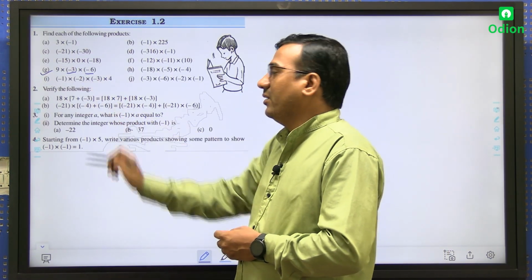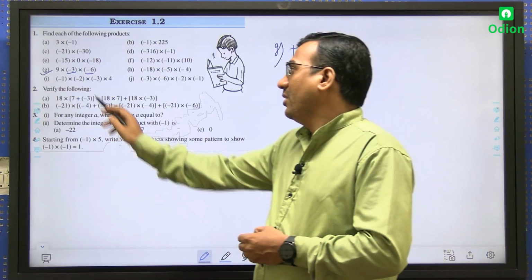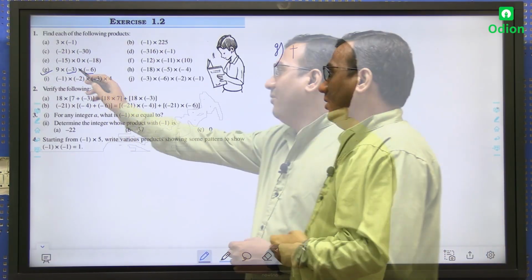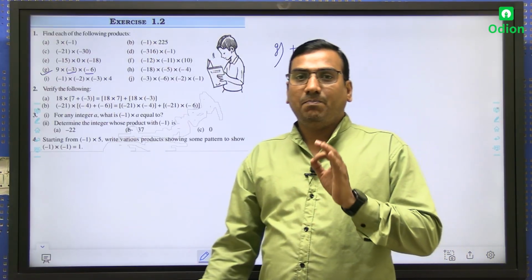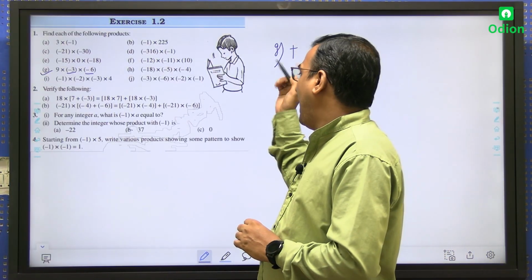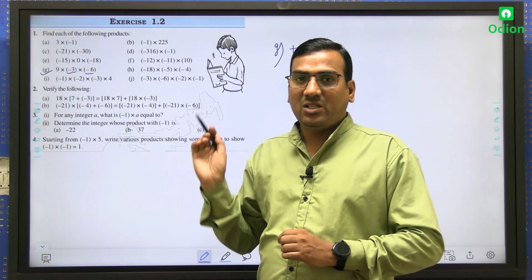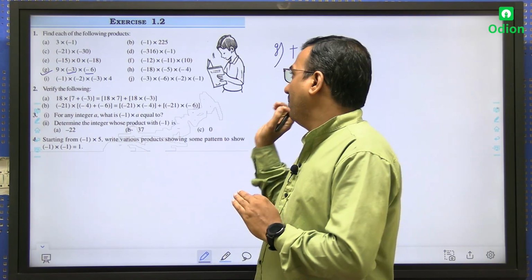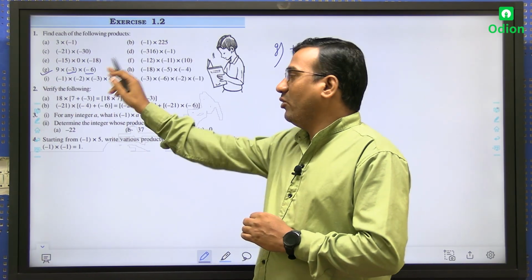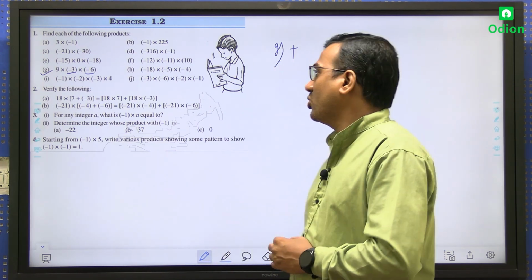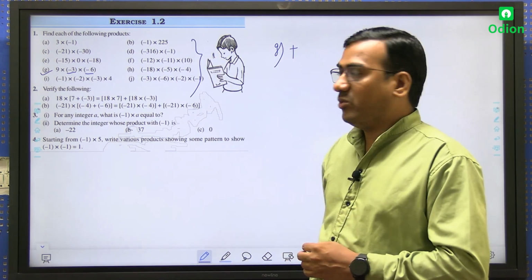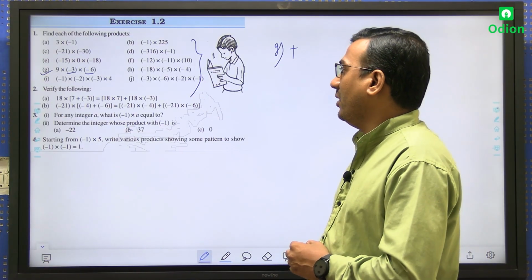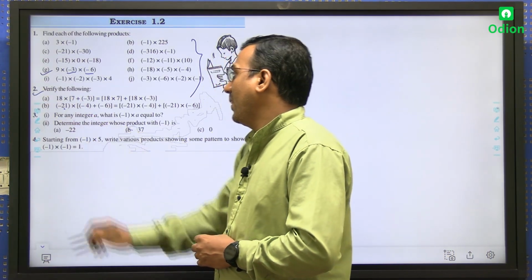Then multiply these three digits, 9, 3, 6. First you have to think whether the symbol is plus or minus. As we know, already I have discussed, I have to first find out the symbol, then we have to multiply the digits to know the results. Okay, I think it will be so easy for you. Already I have discussed. Then go for question number 2.